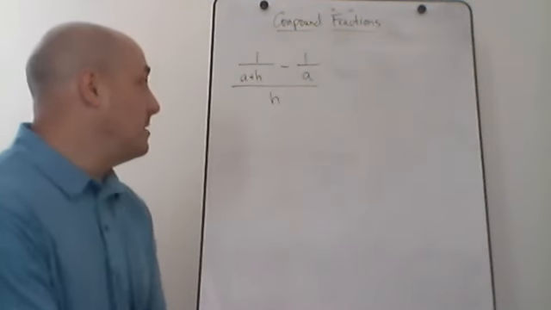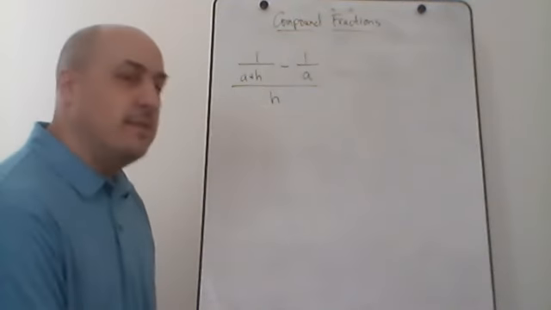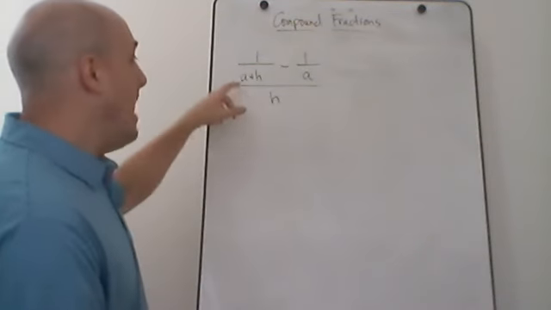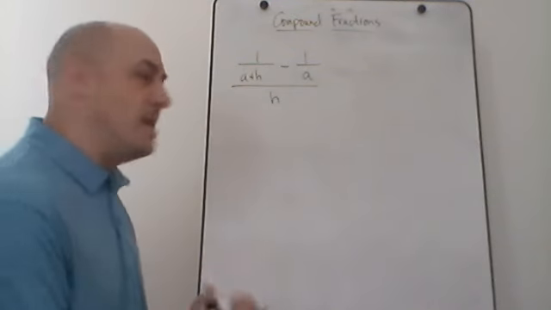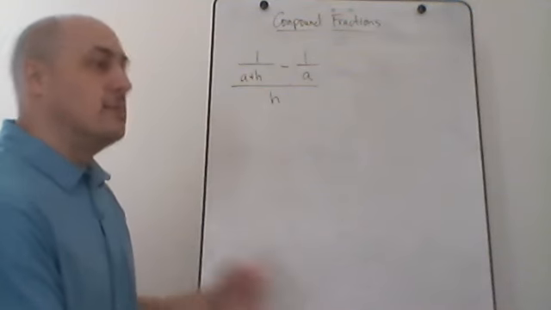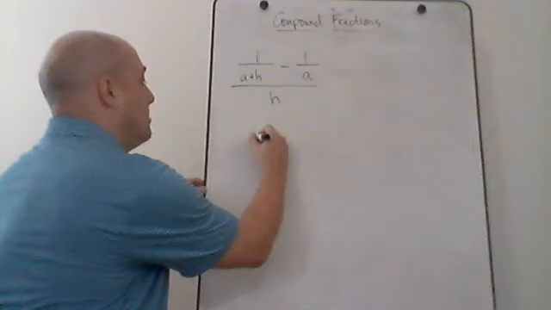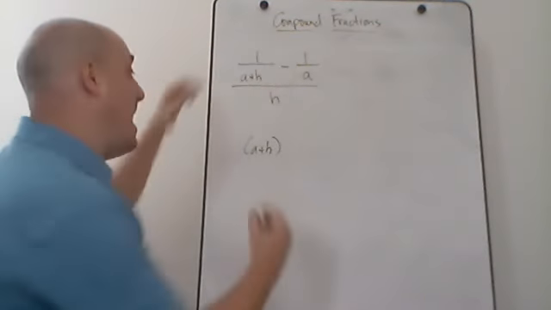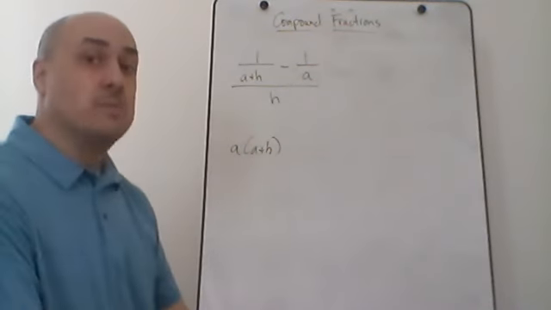All right, so 1 over a plus h minus 1 over a, all of that over h. If we take the same method as we did for the last one, I have two fractions in my numerator, none in my denominator, but I can still use the same basic method here. I look for the common denominator of my smaller fractions, which this fraction here has a denominator of a plus h, and then this fraction over here has a denominator of just a. Right? So my common denominator is going to be a times a plus h.